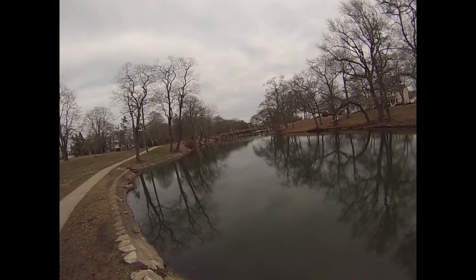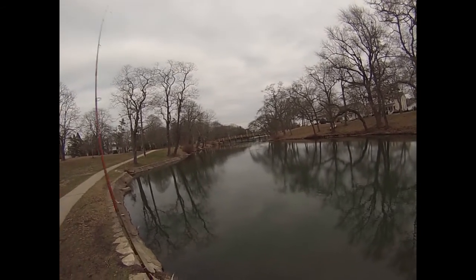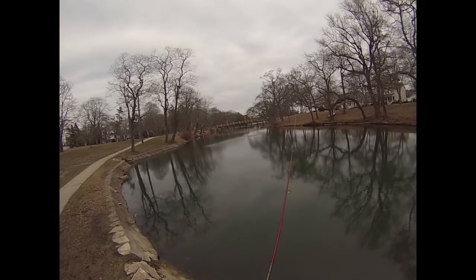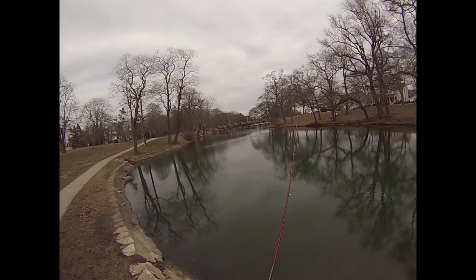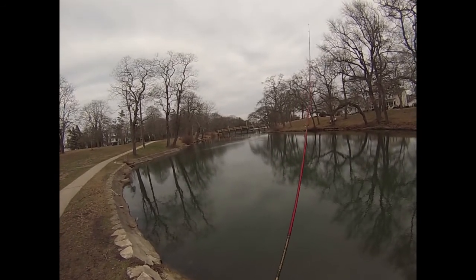There's a little bit of ice on the pond, but most of it looks like it's open for fishing. So let's see what we can do today. Maybe we can pick up some panfish, maybe some bass, maybe I could even get lucky and catch one or two of the trout I was getting last time. Could be tough today because of the cold temps, but fishing in less than ideal conditions is always better than not fishing at all.